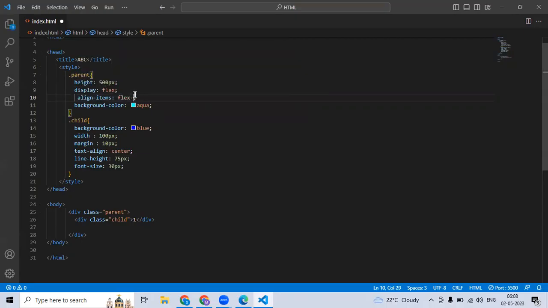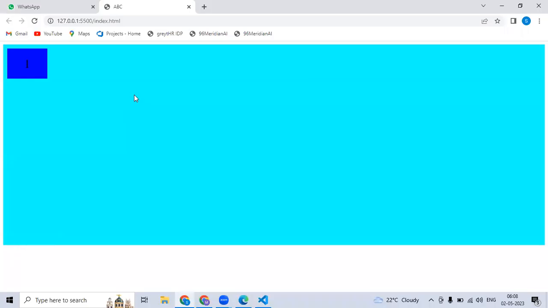Flex start is the default, arranged in the starting position vertically. In the same way, tell me how to arrange the element in this division, in the center of the division.